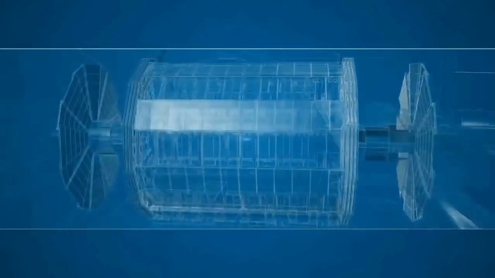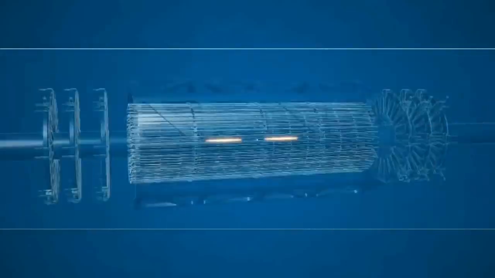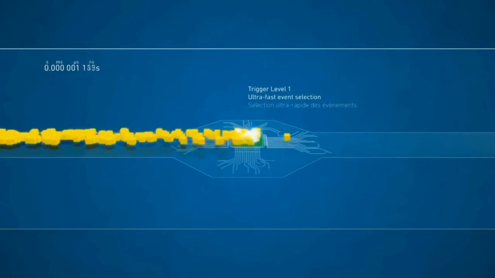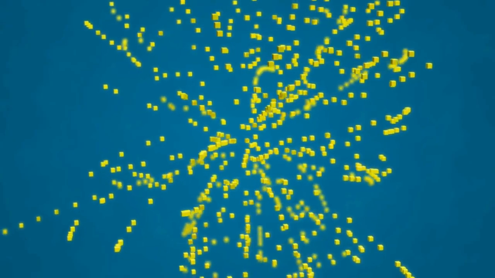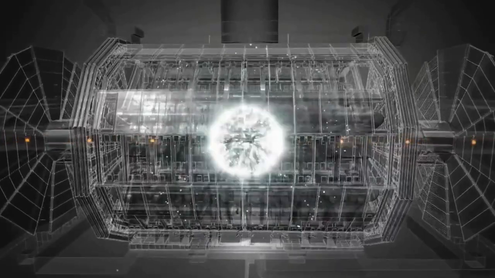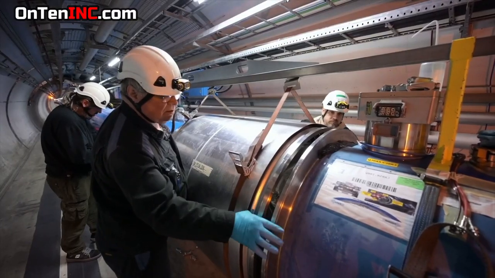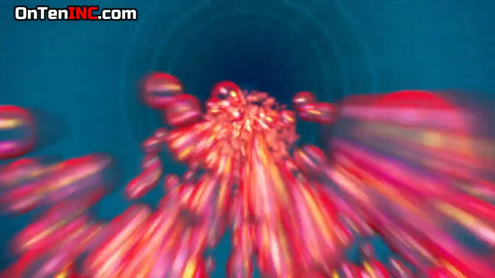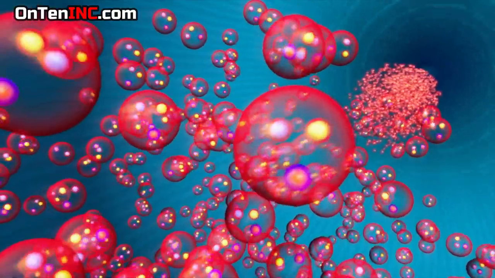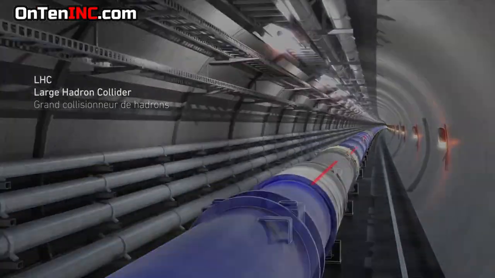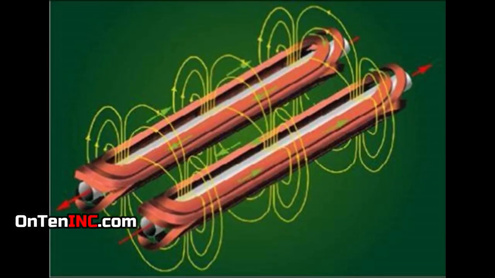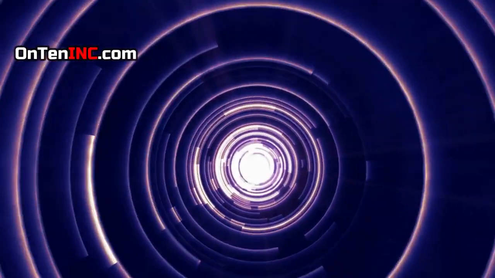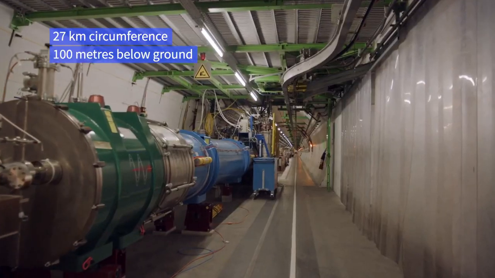There are 1,232 magnets placed inside the pipes as well. So what's the point of this machine? Its main focus is to speed up a proton near the speed of light and that's inside these pipes. The magnets that are placed around the pipes are the most important part to make this thing work properly.